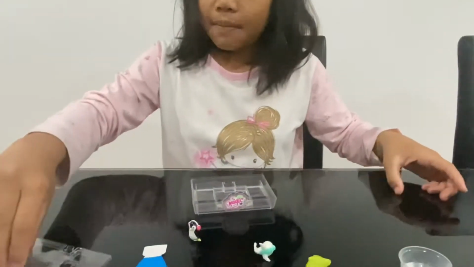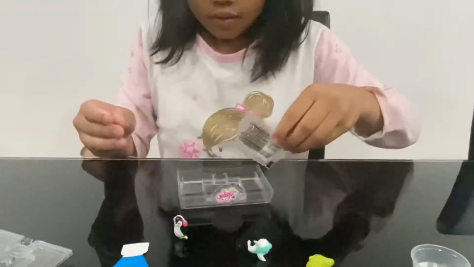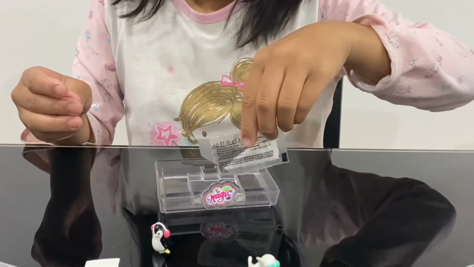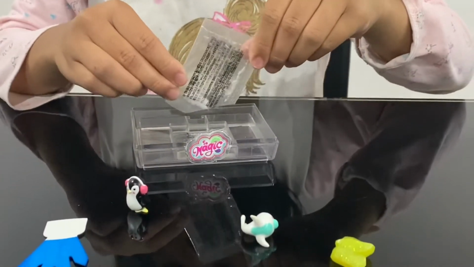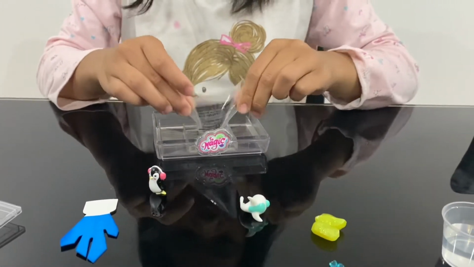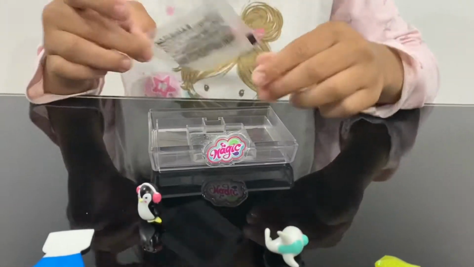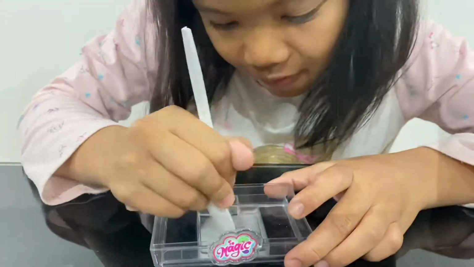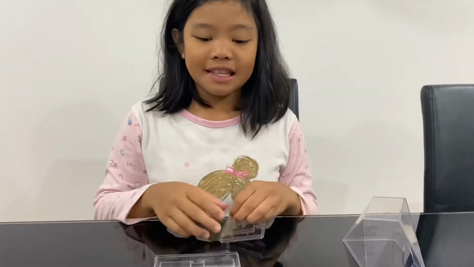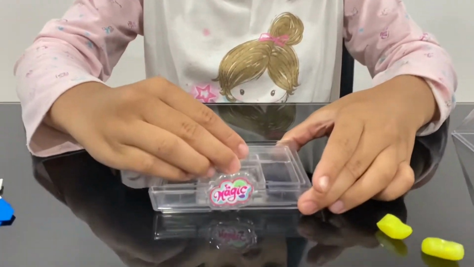Now add the magic powder to it. Now you need to mix it. Now that I've mixed it, I'm gonna put the lid on and make sure it's secure and add the tree.